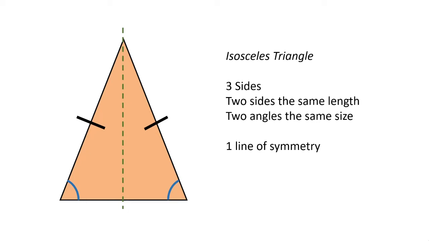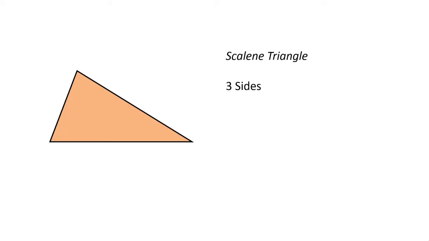So we've seen 2 kinds of triangle already. We've seen the triangle where all 3 sides are the same. We've seen the triangle where 2 of the sides are the same. And then, in fact, there is the 3rd kind of triangle. And the 3rd kind of triangle is the one that you are most likely to forget the name of. And the 3rd kind of triangle is the Scalene Triangle.